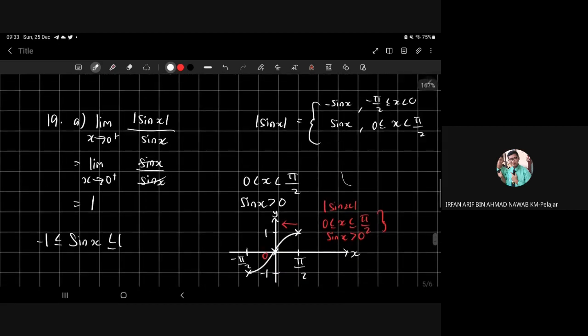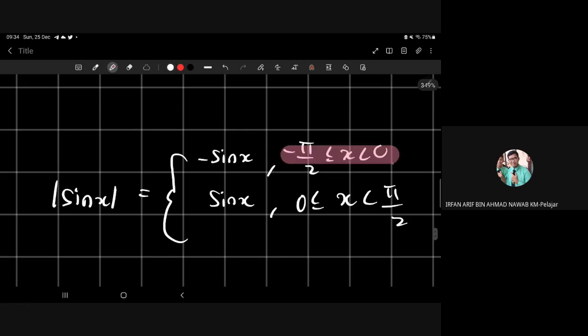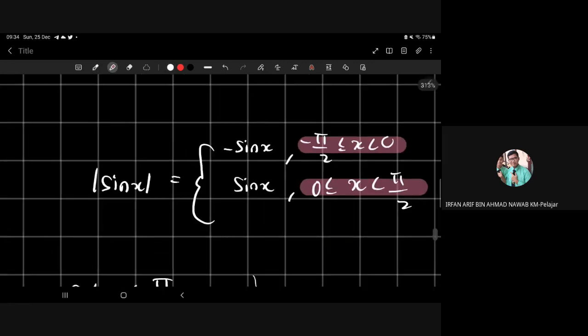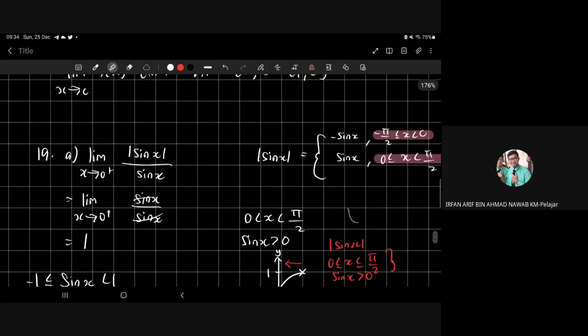So right now I want to know on which range of x values sine of x will always be negative and when sine of x will always be positive. So here is the particular range I'll be putting in: between negative pi over 2 and pi over 2. Based on the range that I have been given, as x approaches 0 from the right, it will be sine of x. But what happens if x approaches 0 from the left? Negative sine of x. Okay, so that's about it. Then you could solve the limit from there.